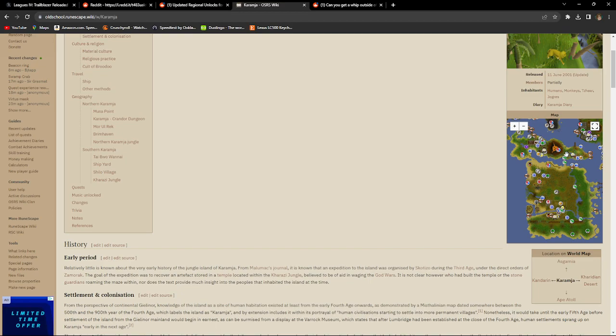Which technically means that we don't necessarily need the Xenite jewelry, though it is a nice DPS increase to have the Xenite jewelry. We also can charter using Karamja, which is really good. There is a fruit tree patch and I think a regular tree patch. I'm not sure on that one.